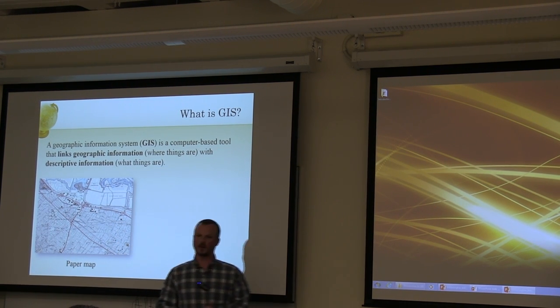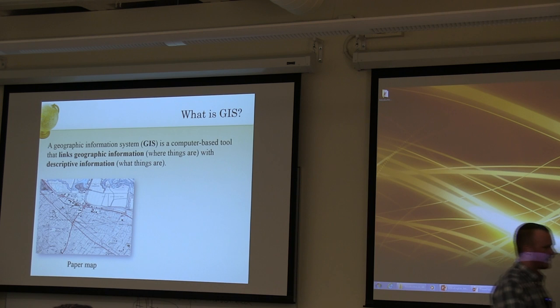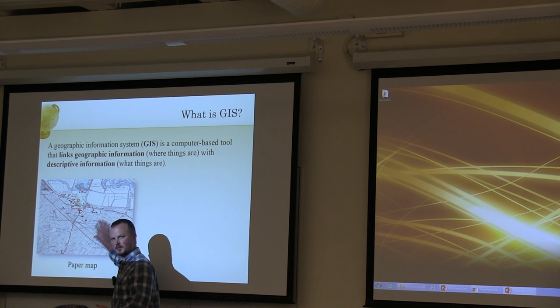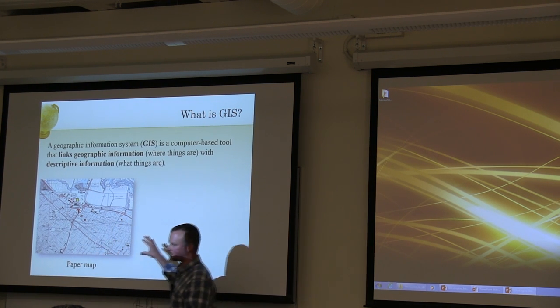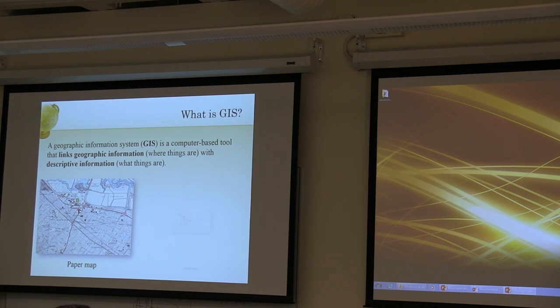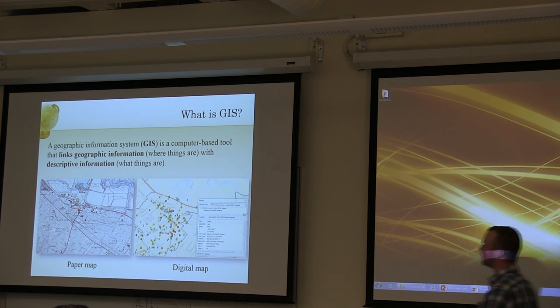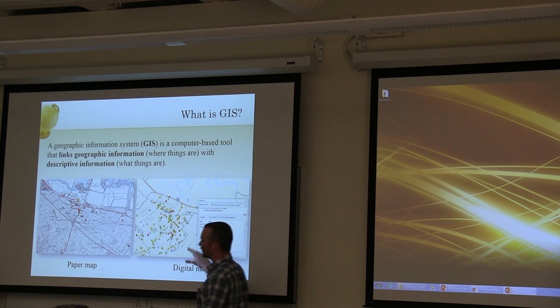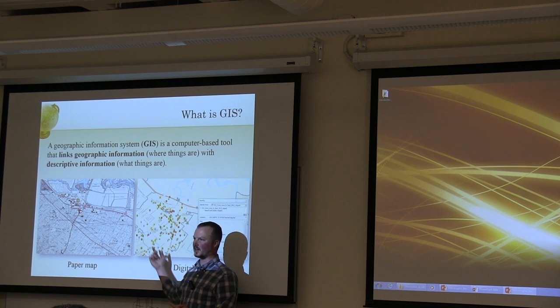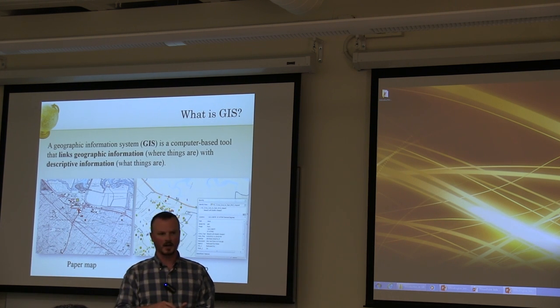So if you're going to look at, say, where crimes have occurred, and then try to determine the best way to get to those locations from, say, a police station, you'd have to do this all on paper. And again, all the information you have is just what's actually here on the page. But with digital maps, with the GIS, you can go a lot deeper. You can store much more information. So not only where are these crimes occurring, you can do network analysis, for instance, to figure out the best ways of responding to these crimes.